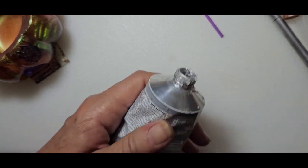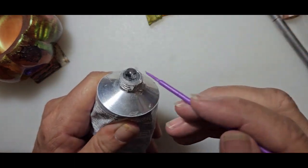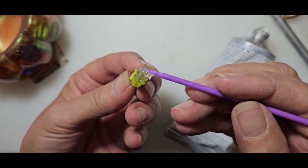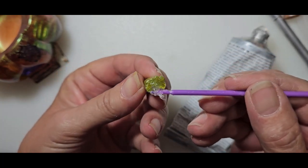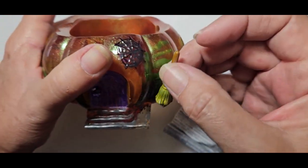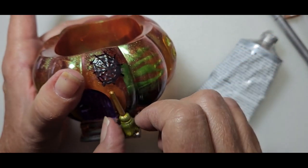So let's get this out. And I'm going to put a good sized glob on the bottom. That's probably too much. That is too much. It'll ooze out, but like I said, we can peel it off once this dries. It's easy to get off where you don't want it. Okay. Now we're going to set this little broom right at the front door.